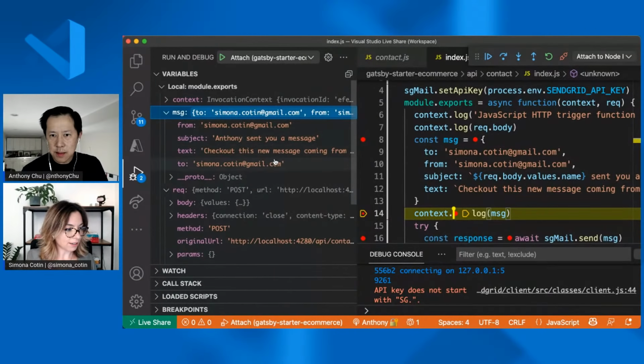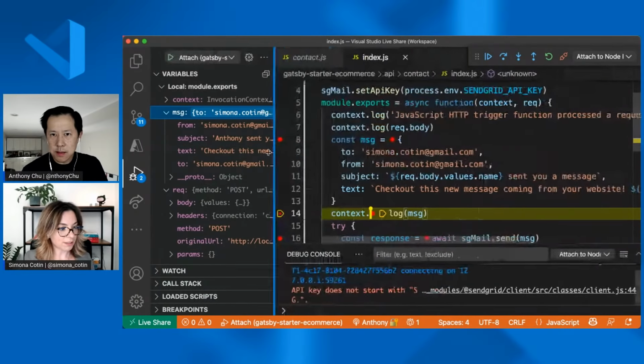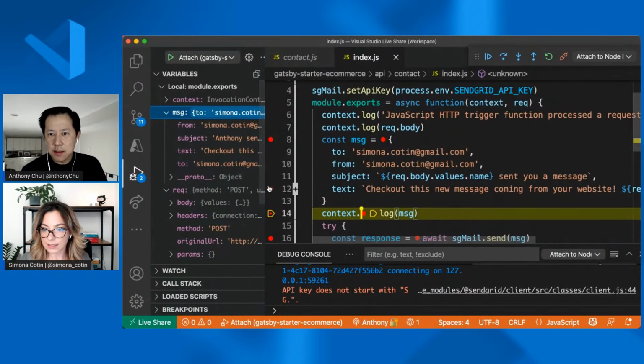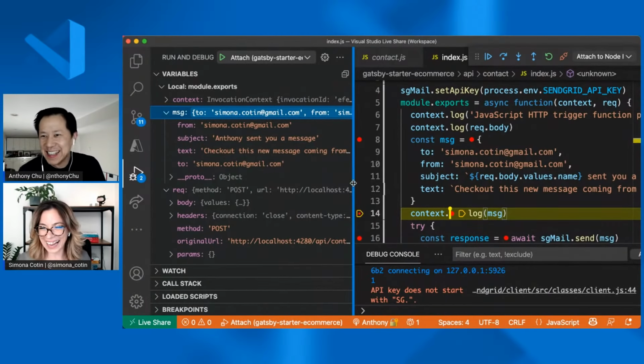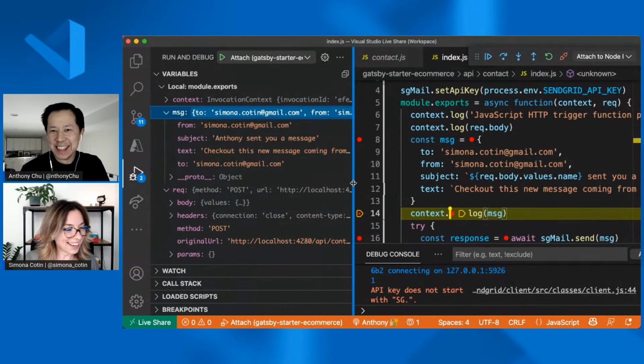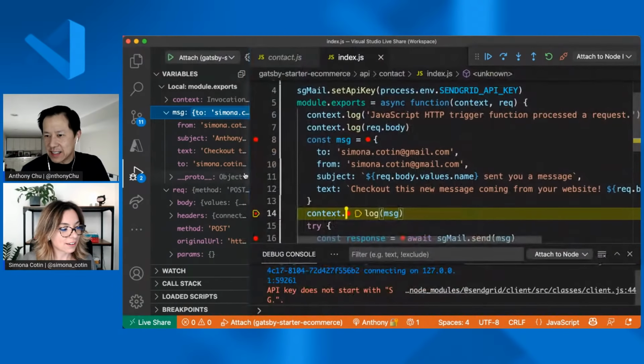Let me see. Can I edit it? And if you inspect it now, what does it say? I don't know. What did you edit? Did I edit it? If you hover over message. Yeah, hovering hasn't been working for me lately, at least not in Live Share. I don't know why. Well, we're going to see it in my inbox.